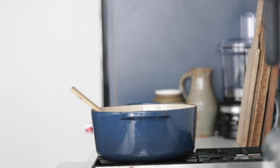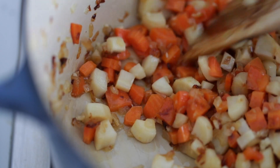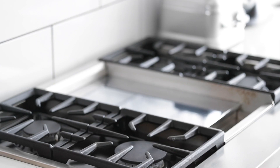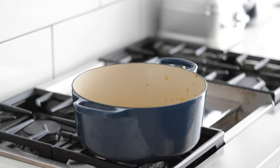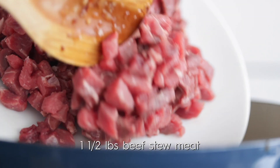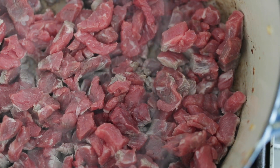Head back over to your cooktop, and in that same large pot, let's have a look at our vegetables. They look perfect, nice and tender. Be sure to try it if you like, just in case you're not sure what the consistency should be. We're gonna set the vegetables to the side and put that big pot back on. I'm gonna add in some olive oil and crank the heat to medium high because we want it to lightly smoke — it's time to roast up that medium to large diced meat. Immediately spread it around to cover as much surface area as possible so that it becomes golden brown. The procedures may seem a little tedious, but thank goodness the ingredient count is low.